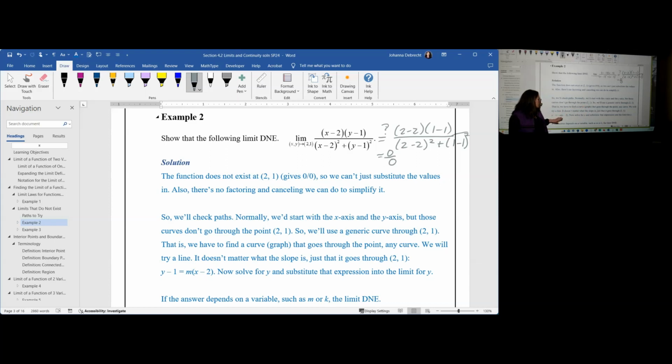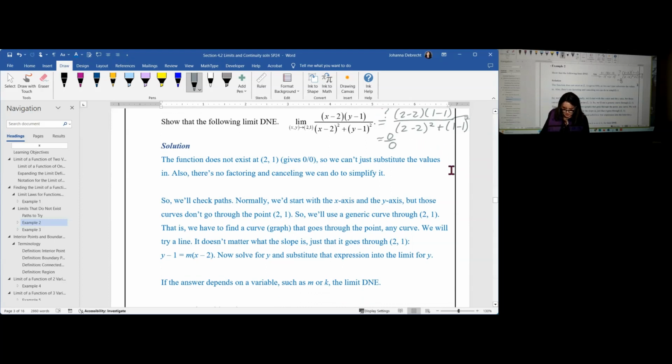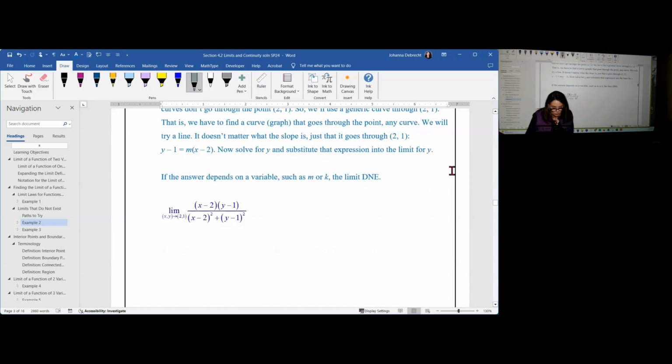What I'm going to do is try a line. I'm going to leave the slope arbitrary. So let's see what difference that makes. I'm leaving my slope as m. What I want to do now is substitute for that value by solving for y and substituting that expression into the relationship. In other words, I found a path to go from a point near 2, 1 directly to 2, 1 along a line of slope m that has 2, 1 as a point on the line. This is the point slope form of a line, which guarantees it goes through 2, 1.